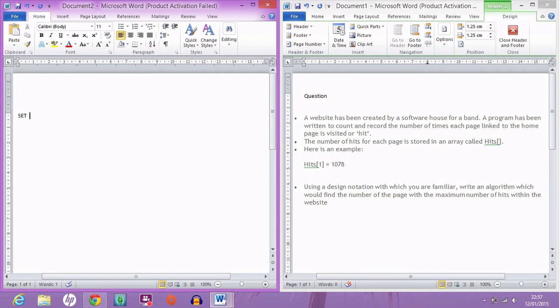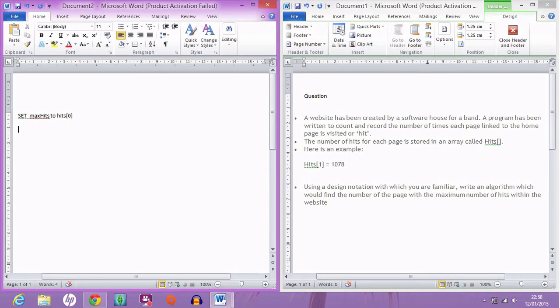So I'm going to call this one, normally it's in our standard algorithm it's max value, but because this is number of hits I'm looking for, and so that I'm customising it to the problem, I'm going to call it max hits. And I'm going to set that to my array hits at position 0. So the first element in my array is my maximum.